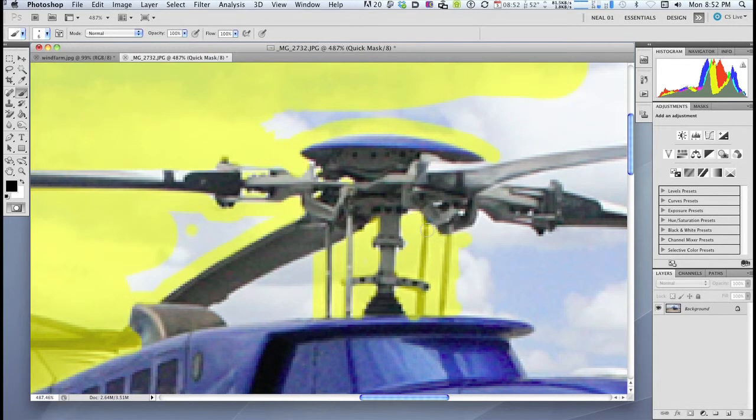So again, make a smaller diameter brush that matches the thickness of the push rods. Let's paint with white, so type X on the keyboard so our colours are flicked over, so white is the foreground colour. Click near the top of the push rod, hold down the shift key because we're going to draw a straight line, and go right down to the bottom of that push rod, and we've got ourselves a straight line.